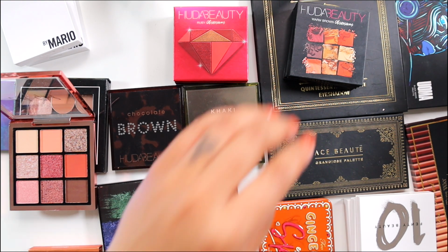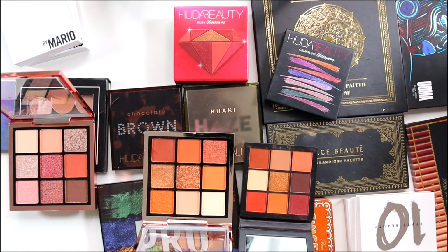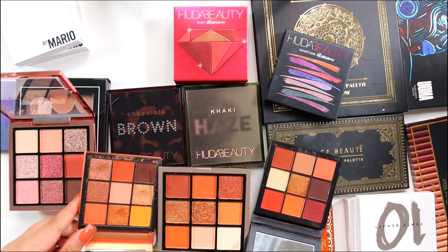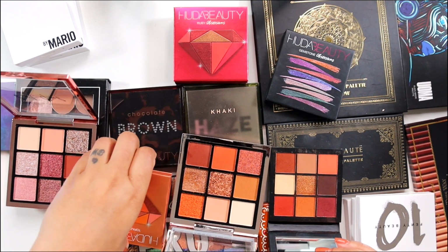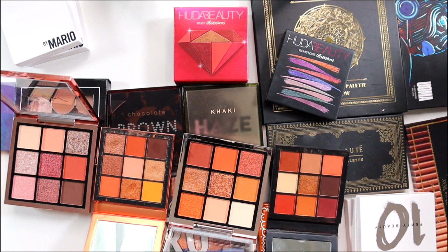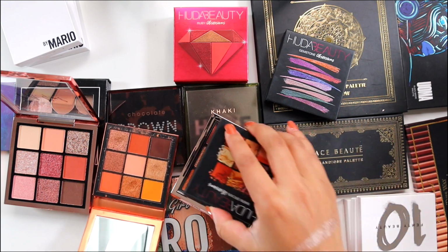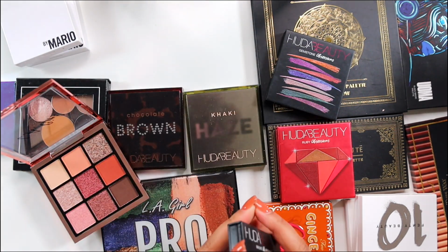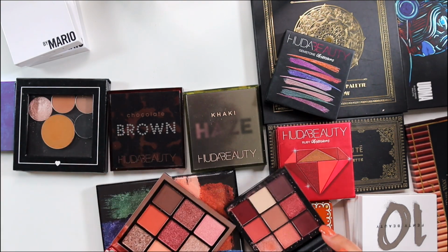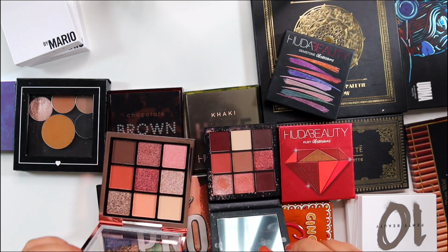Now for this one, I feel like this could be the Warm Brown Obsessions. Look at that. Or the Topaz. I think it mimics a little of both, but I don't need to keep all three. Look at that. Those are very, very similar. And I just really don't need to keep all three. You know what? To be quite honest, I actually think I can get rid of this one and this one, and I'll keep the Topaz. Okay, now who does this favor? My Mauve Baby. You favor my Mauve Baby. Look at that. And for the Huda Beauty shadows, they're just richer. In my opinion, they're a lot richer on this side here. So you gotta go.